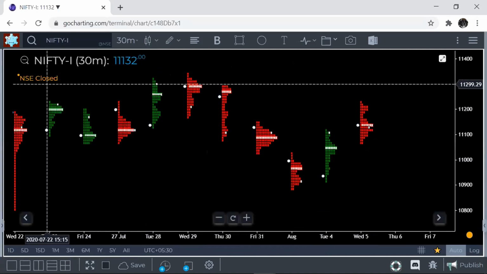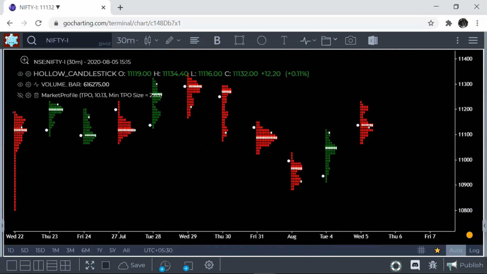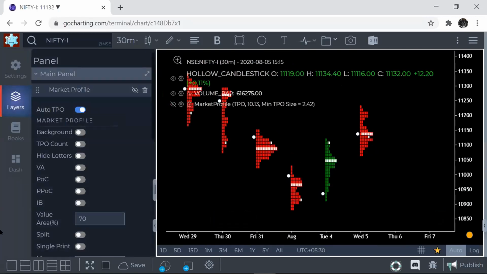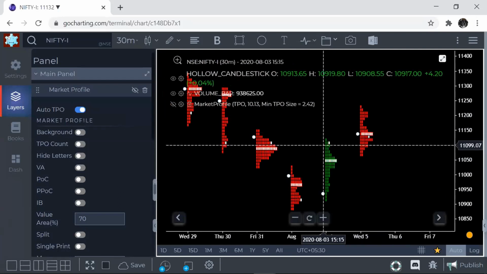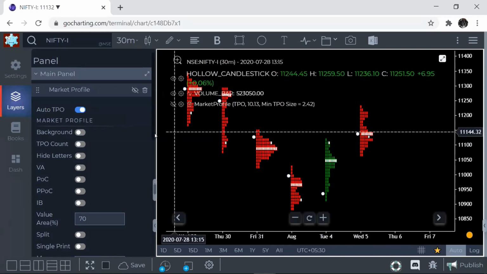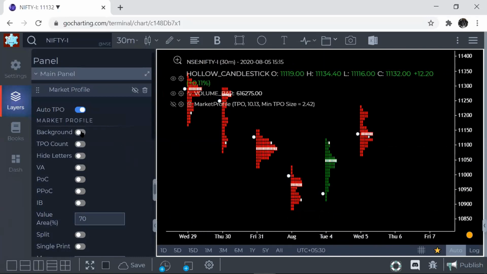This is the minimum TPO size considered by the platform on its own in auto mode. It depends on the range and the volatility in the past few sessions, the past few days.